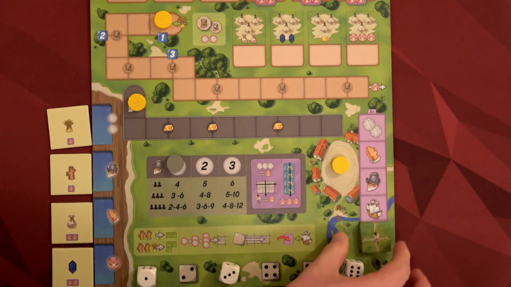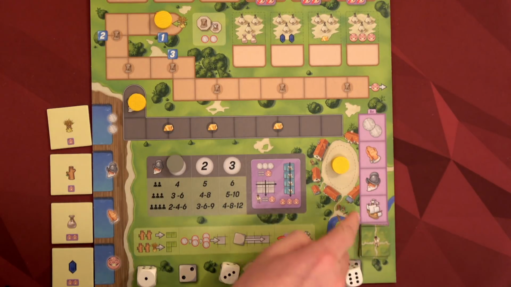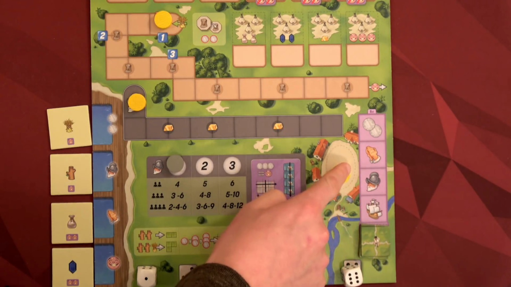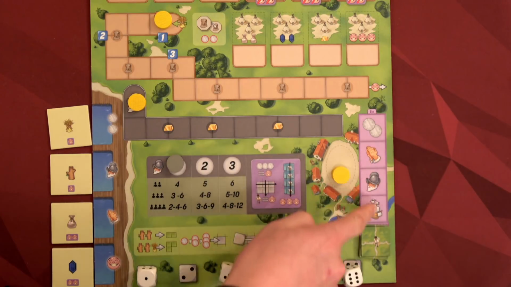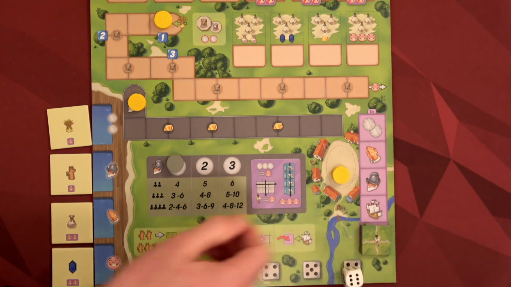You'll also want to set up 3 of the individual road tiles here at the last spot of the ending track. So at the end of each year, you get to grab one of these bonuses. One of them is potentially grabbing one of these road tiles.